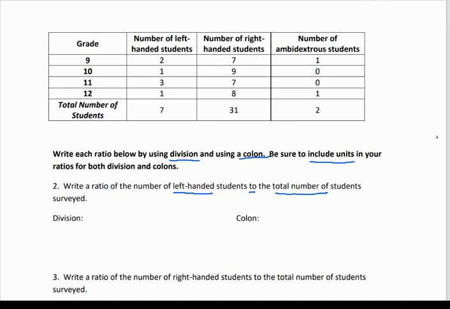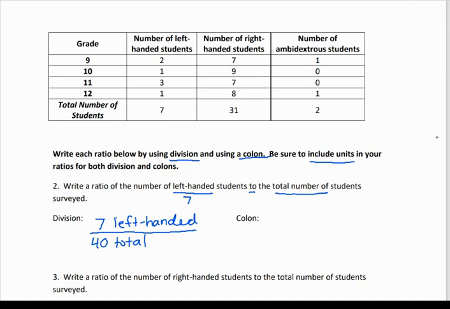So for the division, how many left-handed people did we say we have? We have 7 of them. So I'm going to have 7, and this is what everybody can be writing. If you're at home, please write the word division and then do what I'm writing. So 7 left-handed over, because it's division, our total. What did we calculate was our total again, folks? 40, right? Over 40 total. And if you have room, I don't have room, you can write left-handed students and 40 total students.